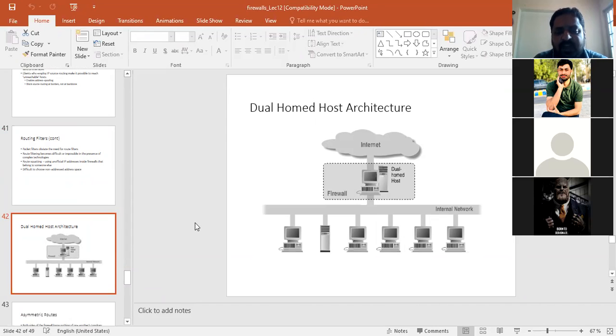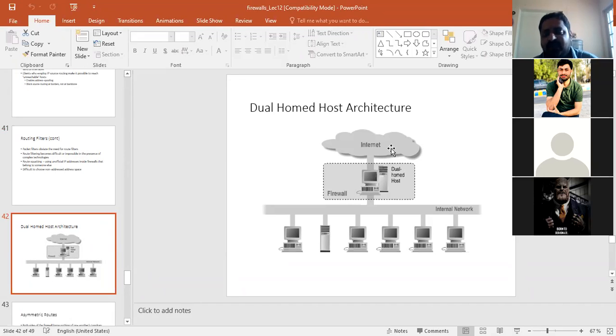For example, we have the network of our organization, or another network which connects to the public network. So that could be a dual homed host system, for example, if the particular user is given access to the system.